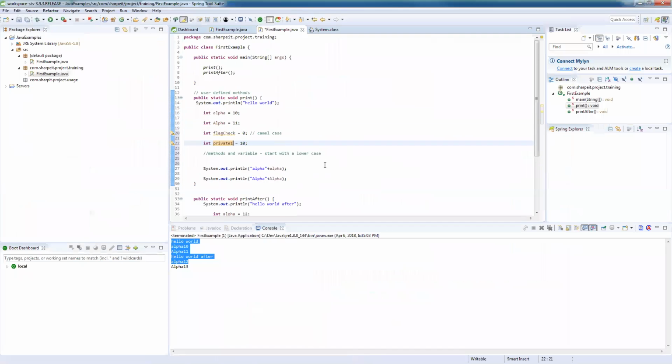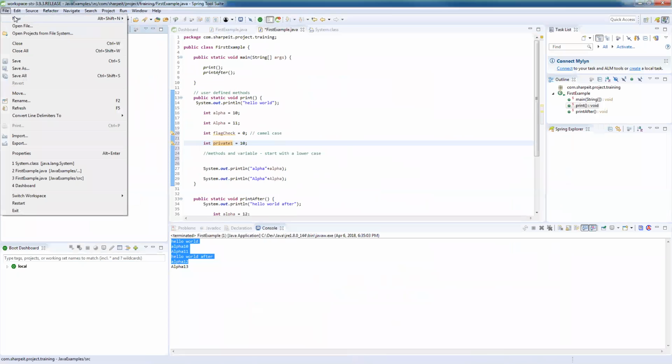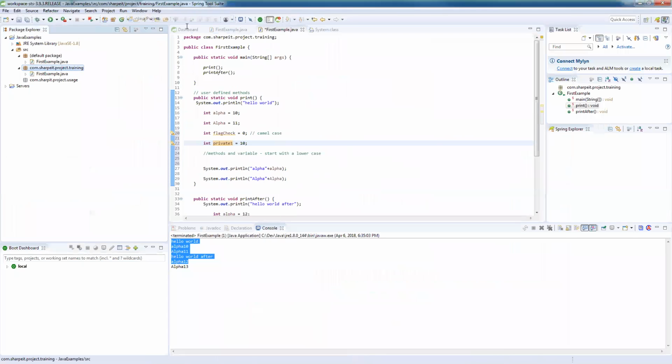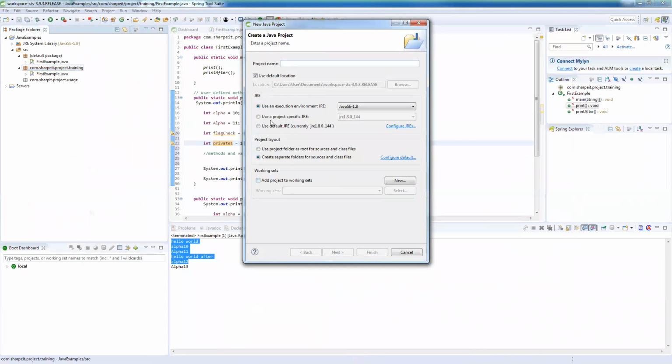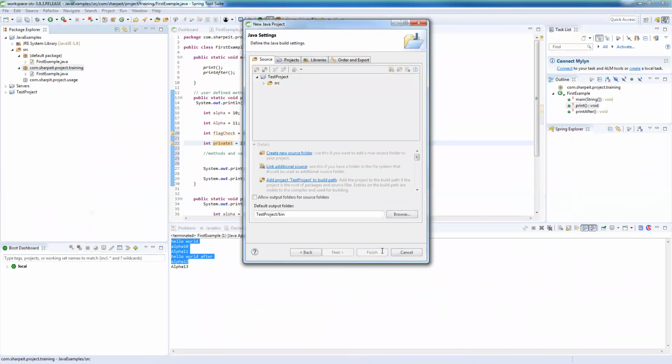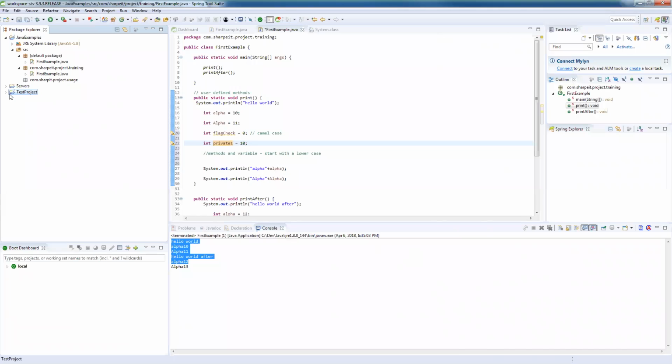The rule for creating a class is that you go to a project. How to create a project: new Java project, test project. I'm just showing you again how to create one using the IDE. Once you know this, you can do anything, and when you have free time, you can execute all the examples. Now I come back here, there is a source folder. This means this particular IDE knows that all the code that you write will be written in this particular folder.